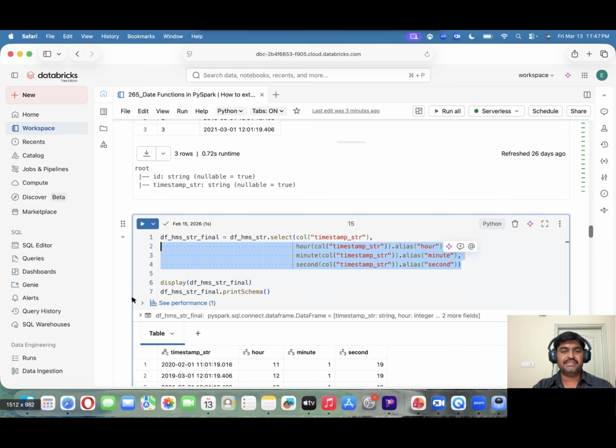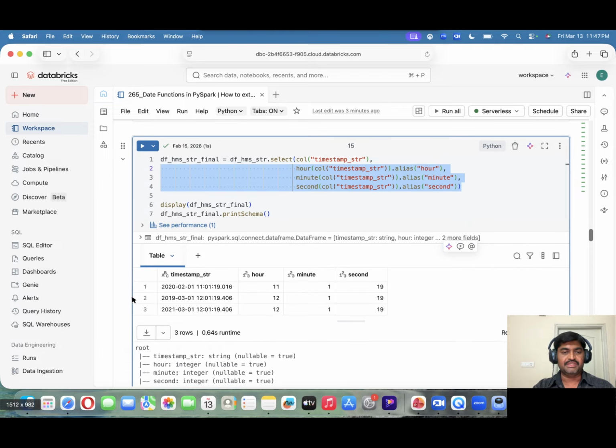So I will get the same result. See here, this is the string timestamp column and these three integer columns. And if you see, it is extracting hour 11, 12, 12, and here 1, 1, 1, and seconds 19, 19, 19.